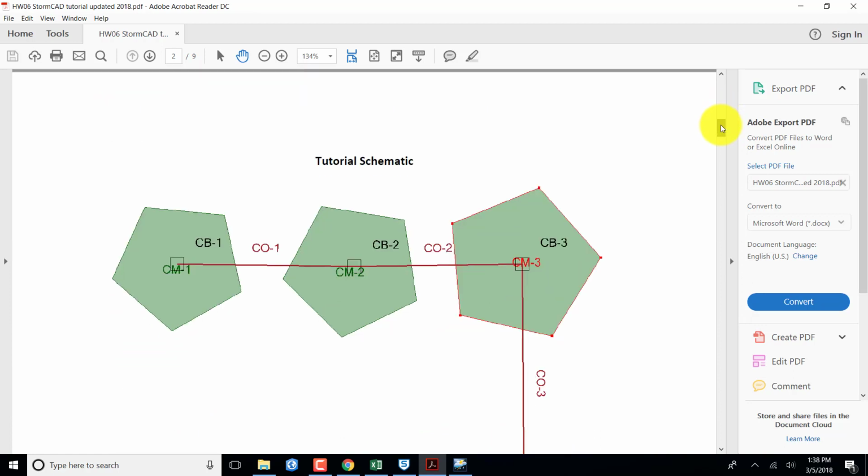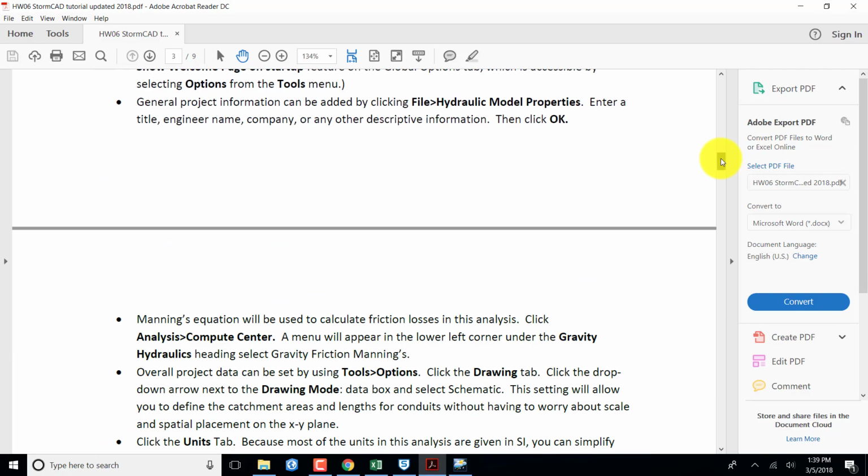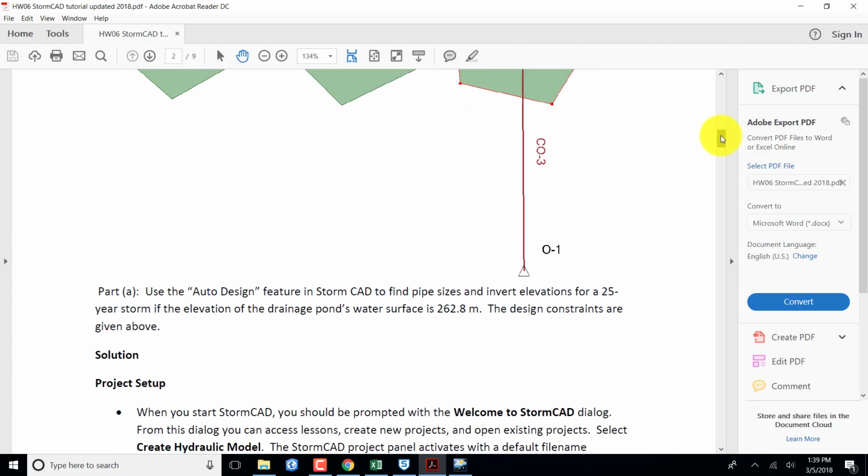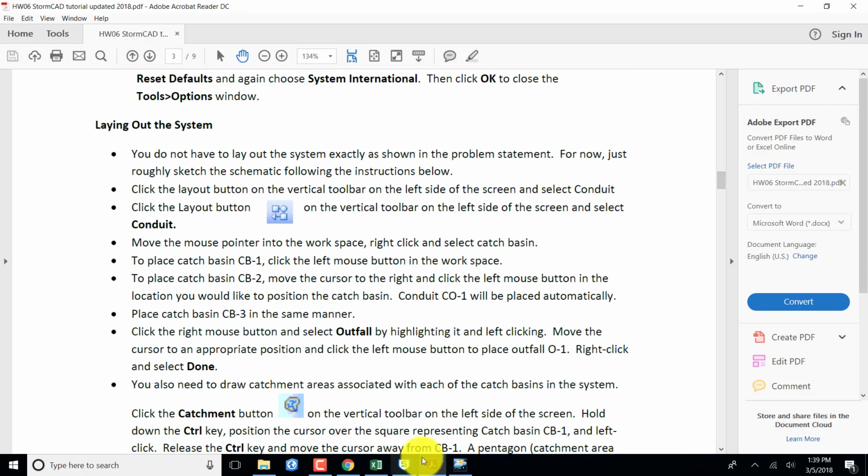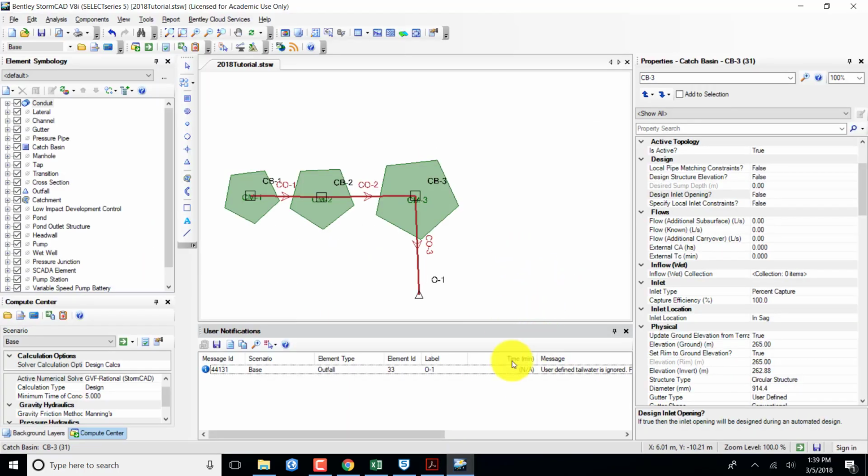And what I had a problem with is that when I went and did some of the initial work on it, I did not go ahead and make sure that I had set some of the design conditions correctly. But now that I've done that, when I come back over here and run the model, things all work out well.